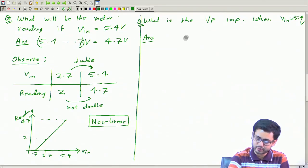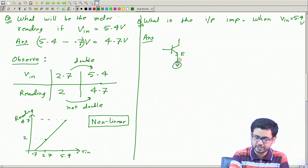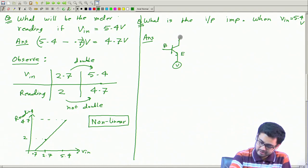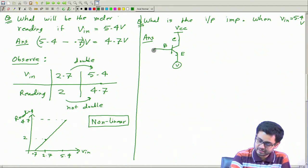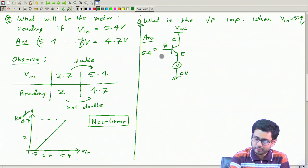Okay, let me draw this circuit once again, or you draw it together with me for ready reference. So, we have the voltmeter which is following this emitter, this voltage is always following this emitter, base, collector, VCC. This should be a high enough voltage to supply the extra current demanded by this voltmeter. Here I have 5.4 volt, with respect to the ground, 0 volt. This drop is 0.7.